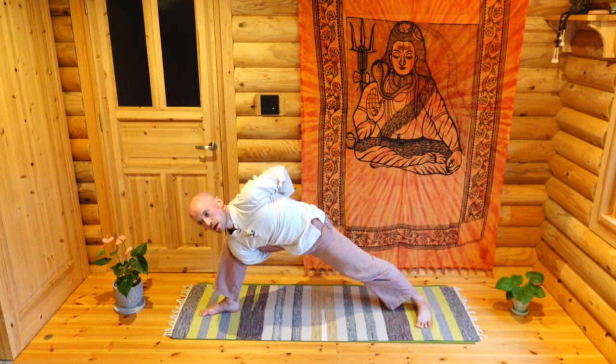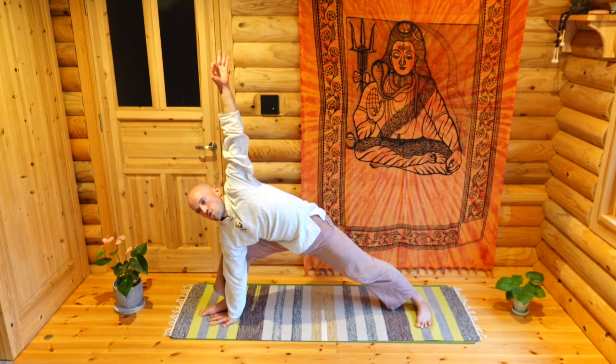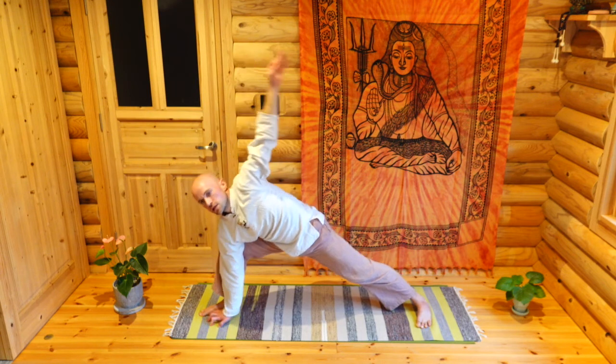Okay, rotating back, facing forwards again, left hand on the ground, right arm raised up, and then raising just your torso, keeping that 90-degree angle on your left leg. Virabhadrasana, stretching your left leg, both feet facing forwards, both feet together, hands together in Namaskar Mudra. Then flexing your knees, lowering down into Utthikatasana.